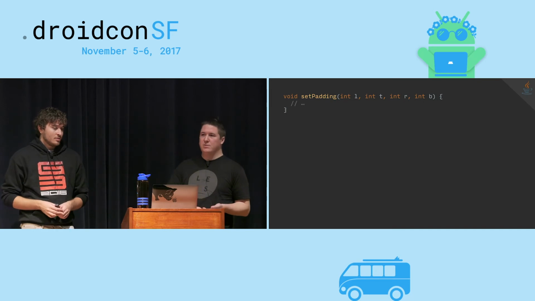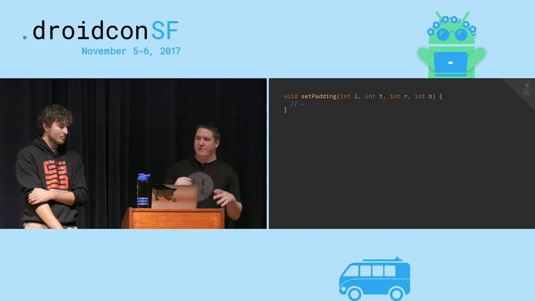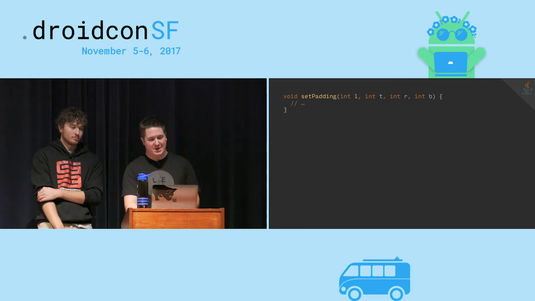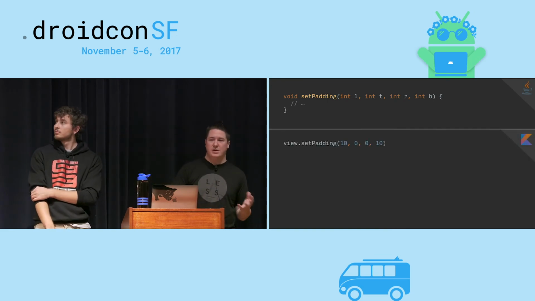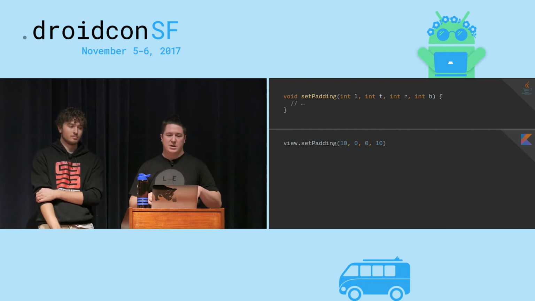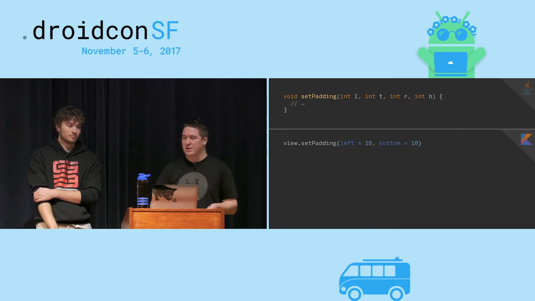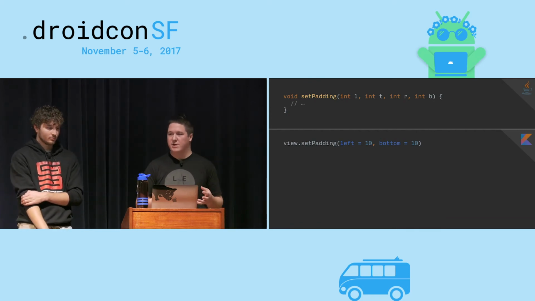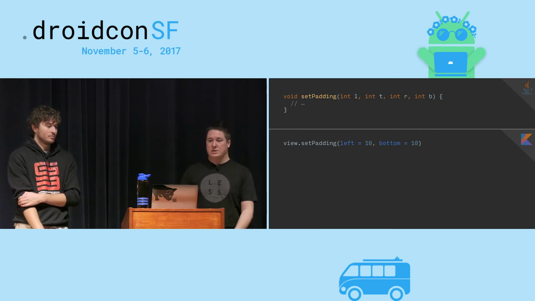Yeah, so there are other reasons that you might want to dive into doing some of this manipulation in bytecode. One of the reasons is that if you have a fairly large, maybe fairly popular SDK written in Java for a popular mobile platform that has a method defined like this, if you call this in Kotlin, it's not really a great experience. We have no idea what these parameters mean. We have no idea which corresponding side of, in this case, the rectangle that they correspond to. What we want is something like this, where we can use the features that are in the language to make it declarative as to which side we want, and also use the fact that we can have default values for the sides that we don't specify.